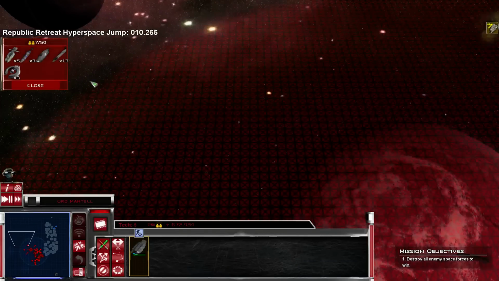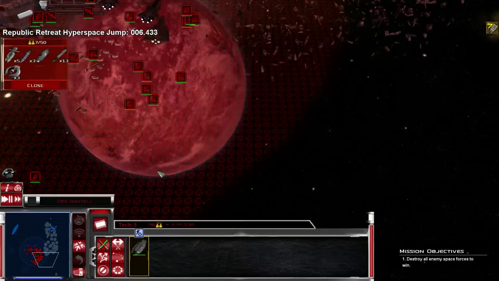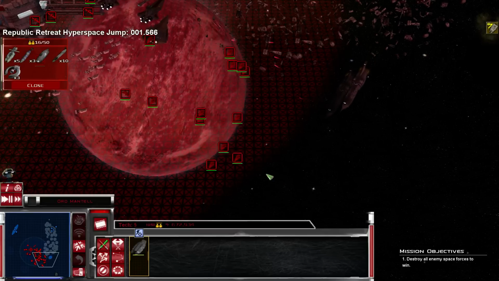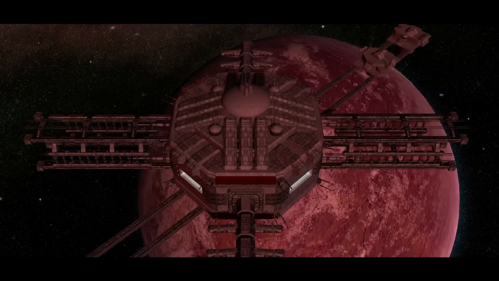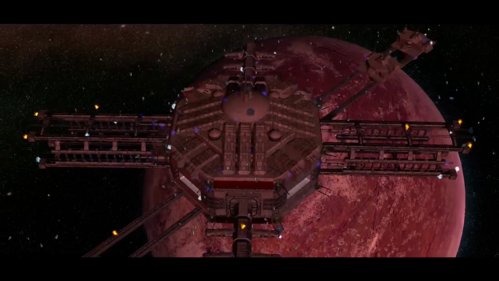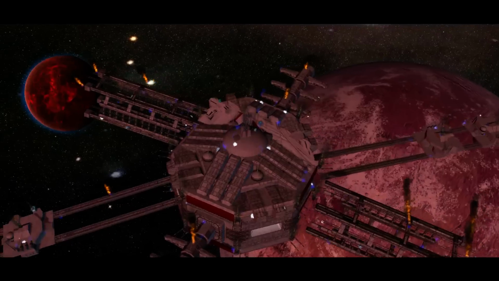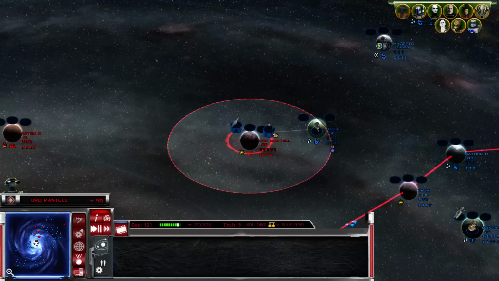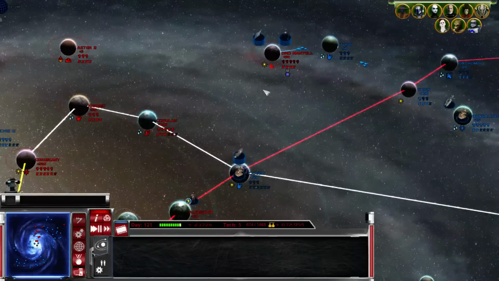I'm going to split the fleet into two groups. Really? Reinforcements cancelled. Going there now. Oh, because it's all ground forces. That's why. Alright. So I guess we can move on to the next fight here.